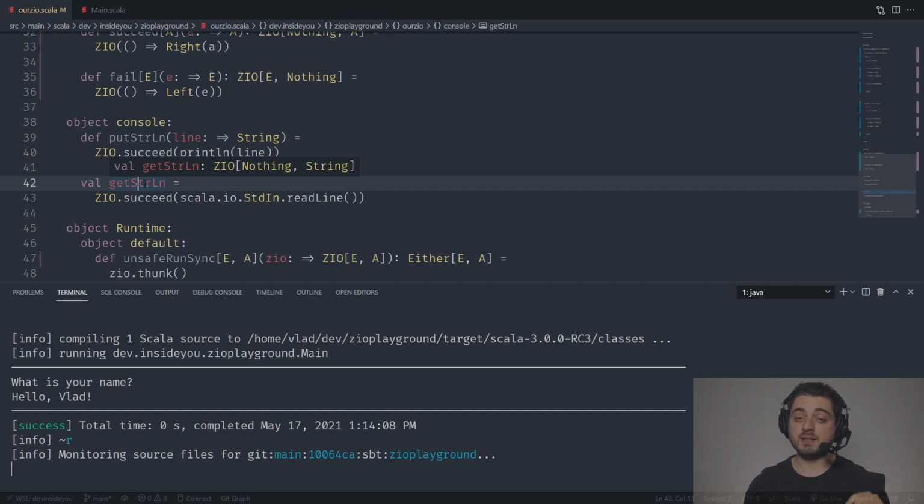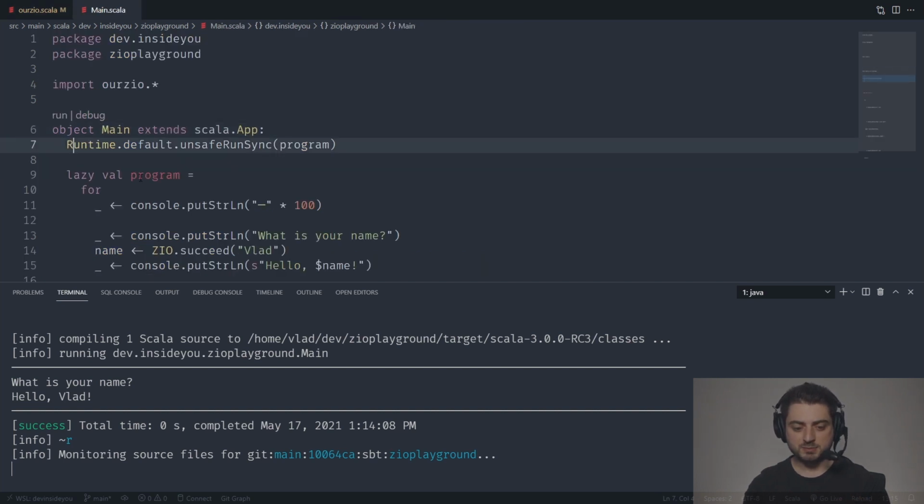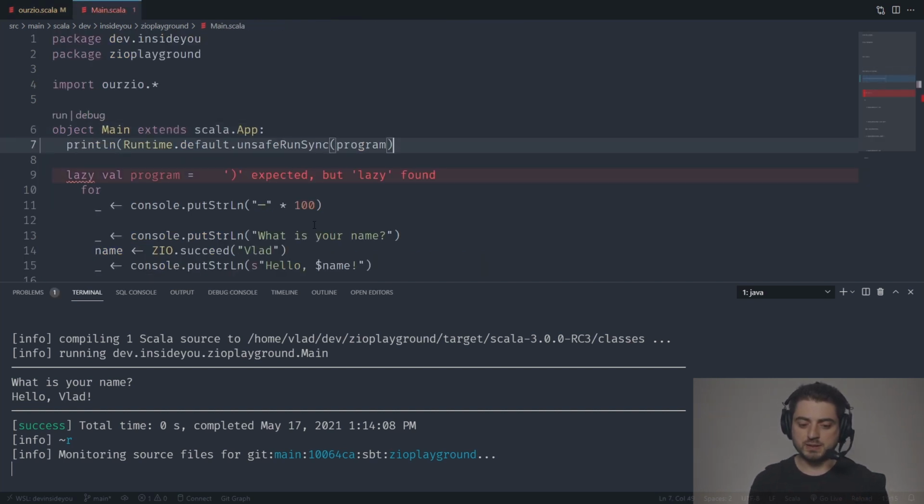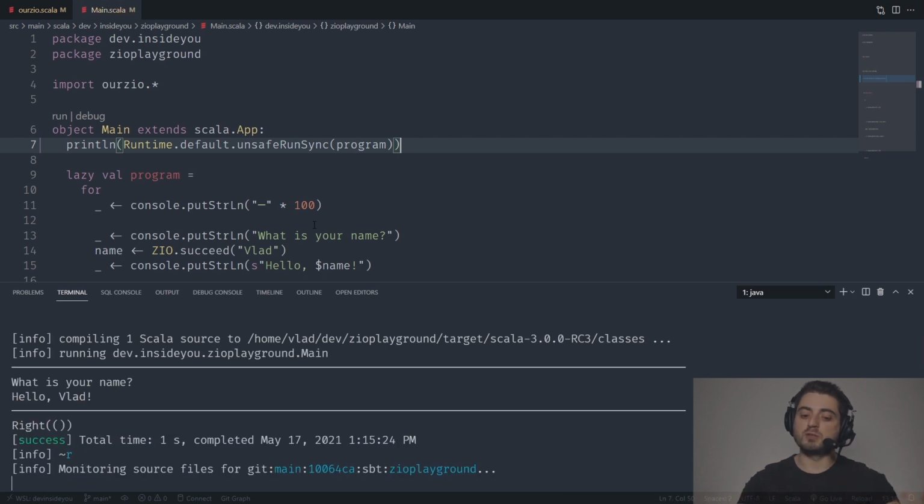The second thing is that since we're using an Either, I hope you can develop a better intuition for why we use .exit code in the beginning of the previous video, right? So essentially ZIO inside of it. Let's actually print this out, right? Whenever we're actually exploding our program, in this case it produces a Right, and if we want it to fail, it would produce a Left.